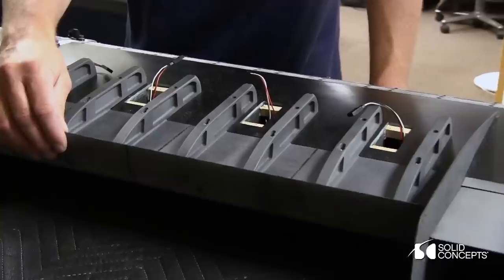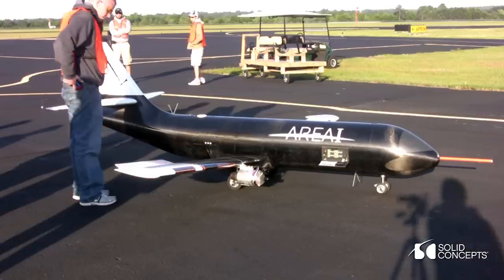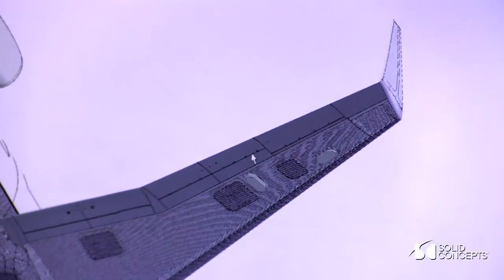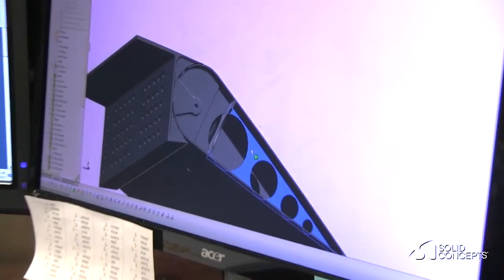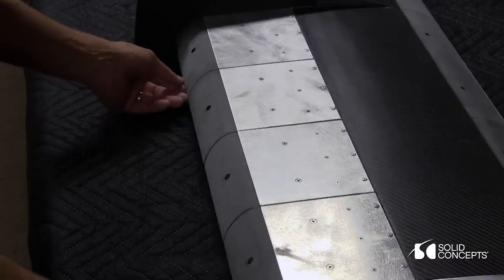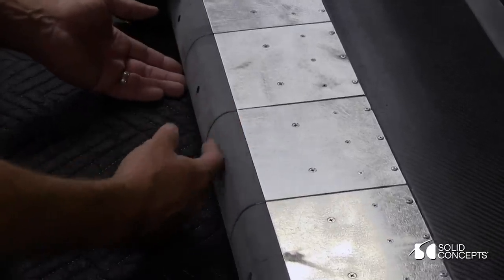Aerodynamically, the hinge design of the SLS is so much better. It's cleaner than any UAV you'll see out there. The hinge is a taper, and to do that any other way, you have to do it by hand, and it would take a lot of forming and going through and fine-tuning.